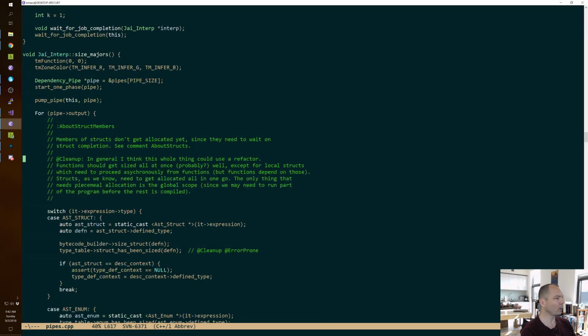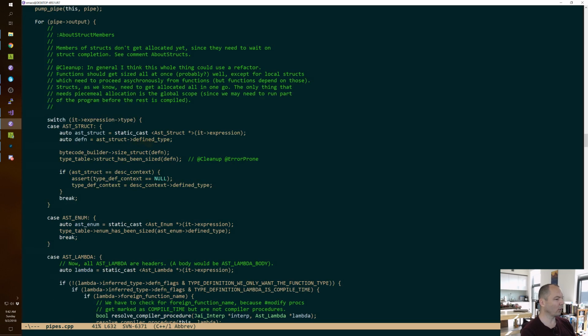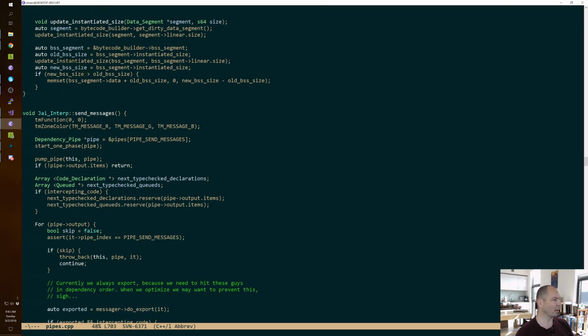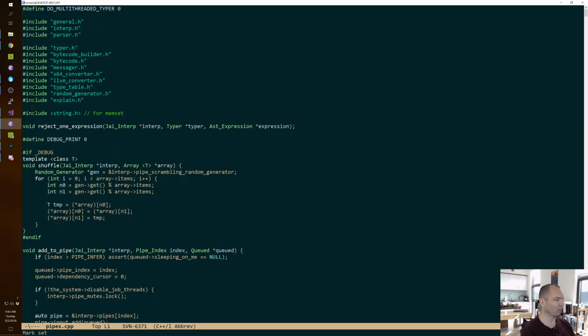Okay. So when we're sizing things, we say struct has been sized here. Do we have the ability to throw things back? We don't throw things back out of the size pipe. Maybe we do it out of the infer pipe. That would be a better place anyway.